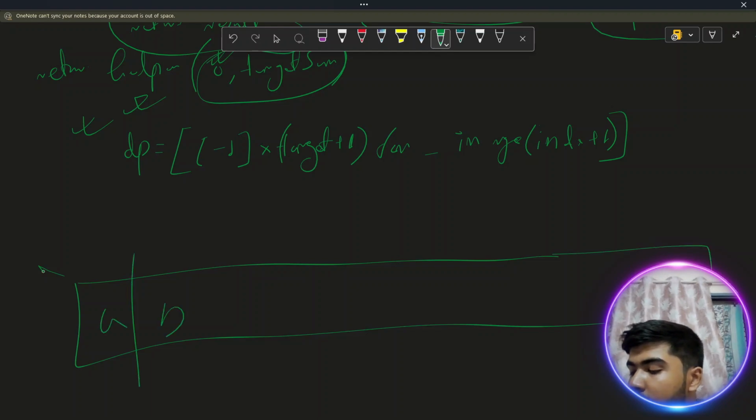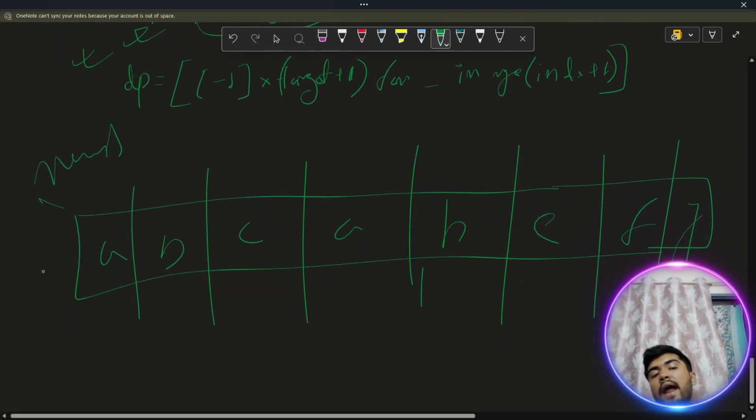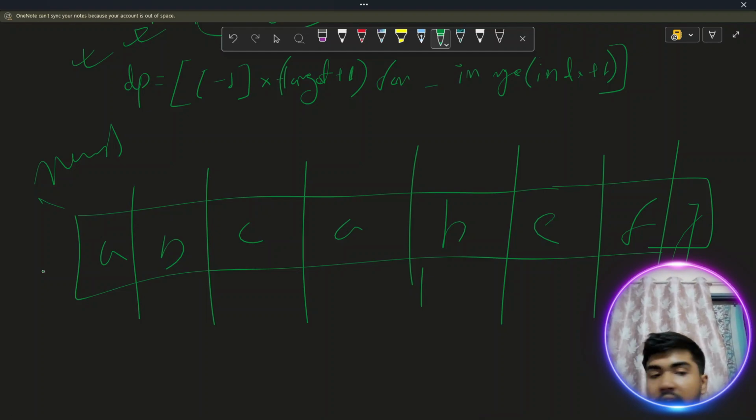So let's suppose we have an array with elements A, then B, then A again, then B again, then E, F, and G. Suppose that is the nums given to us. You can see our array has repeated elements, but we can delete a group of 3 elements from the very first three every time, and we can shrink our array.